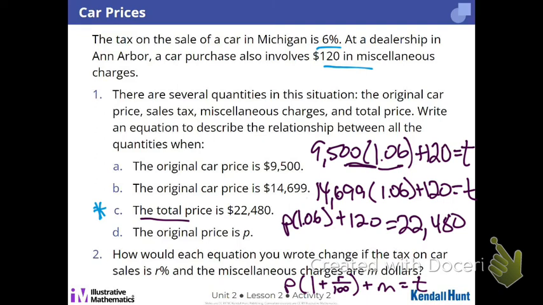Okay? That's what happens. And if you buy it private party, you actually have to go to the Secretary of State and say, I paid this much for it, and then pay them the sales tax for the purchase as well, even if you just bought a car from somebody else.